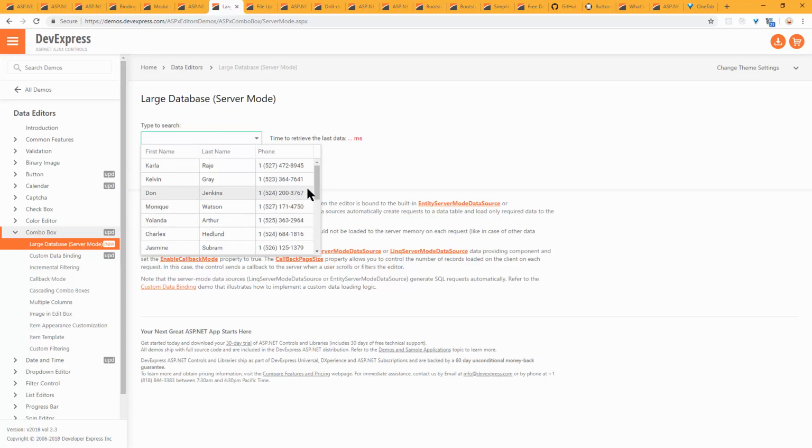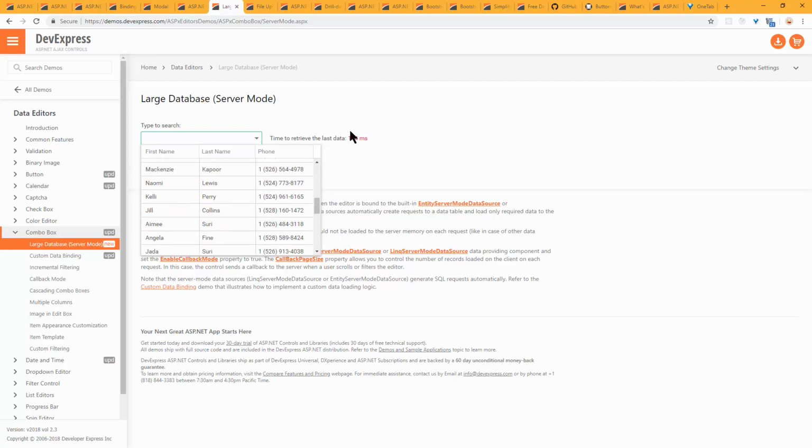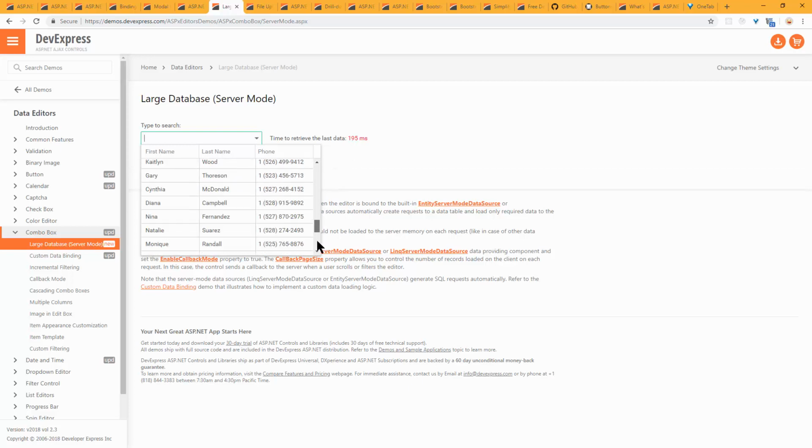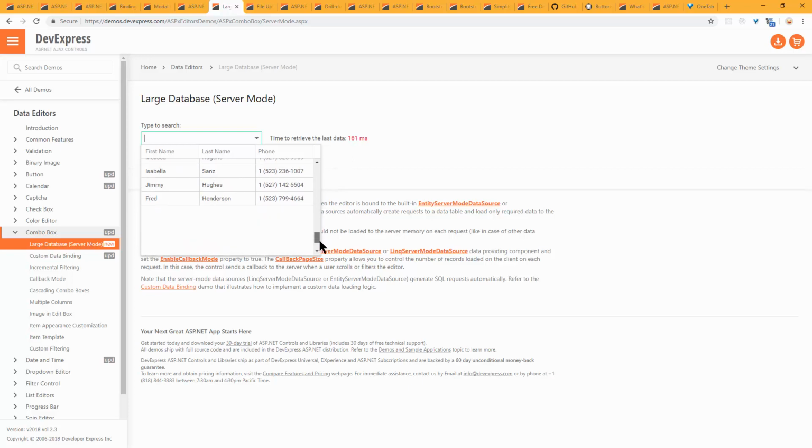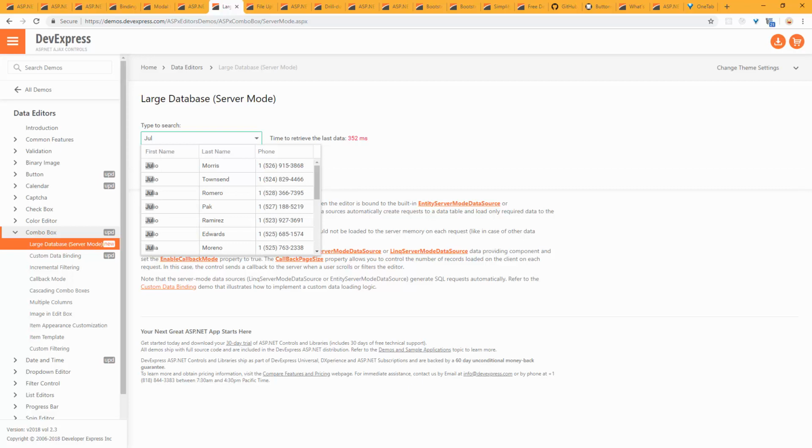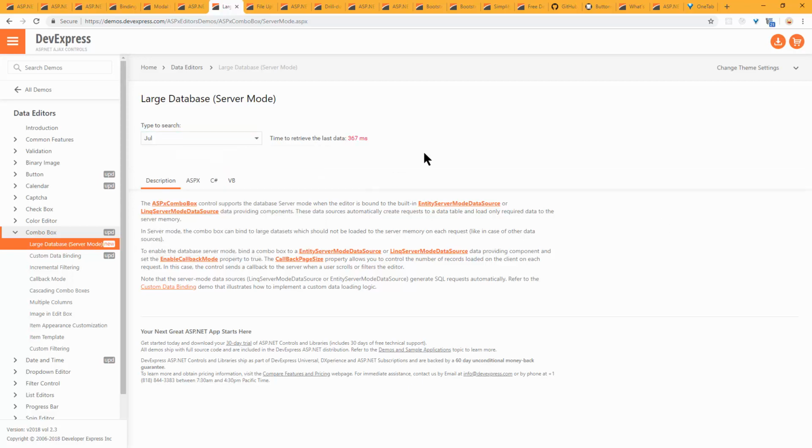So now, for example, you'll see as I start scrolling down, I can get the rows really quickly, and check out this time here. It's going to remain light and fast and keep your end user's user interface as quick as it needs to be. So now I can look for a name like, I don't know, let's see if Julian's in here. Nope, sorry, Julian, it's only Julio, your alter ego. But as you can see, it keeps your UI light, fast, and your server mode capable.